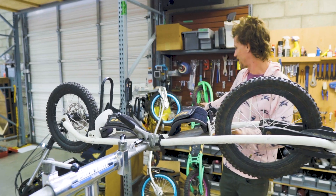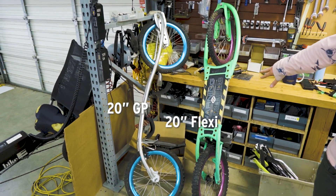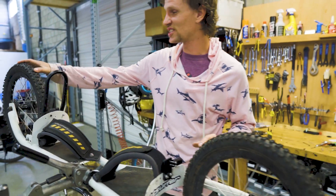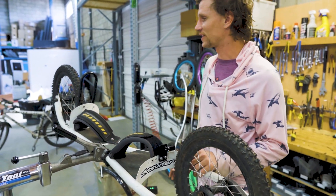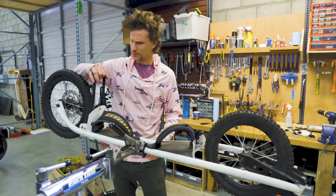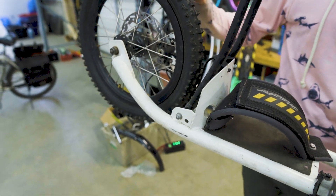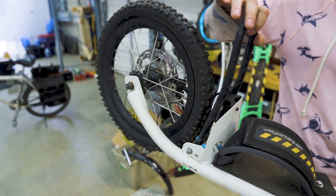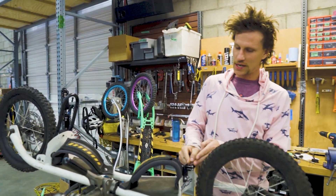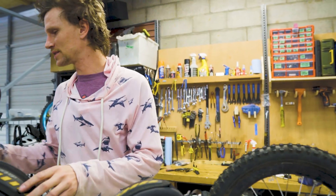Here are the other two models. This one would be the street model and this one would be the off-road model because it's got a flexi deck in the middle. I think this is going to be a really fun one to do because the wheels are 16-inch kid-size, which means they're going to be really torquey with a Shengyi motor. The dirt surfer has a disc brake that you activate like this, and we're going to put a Shengyi motor on here, lock the clutch so we can activate regen with this brake throttle, and then have a front post that you lean forward to activate as your throttle.